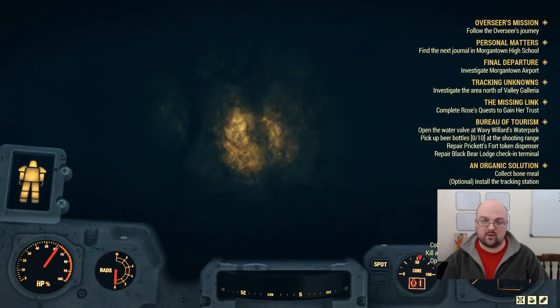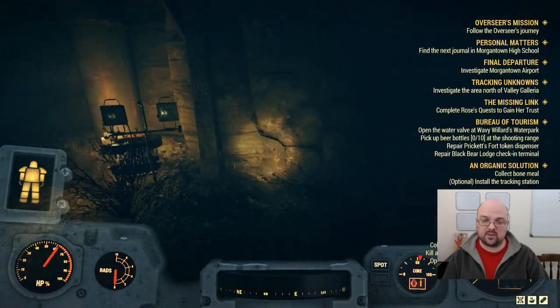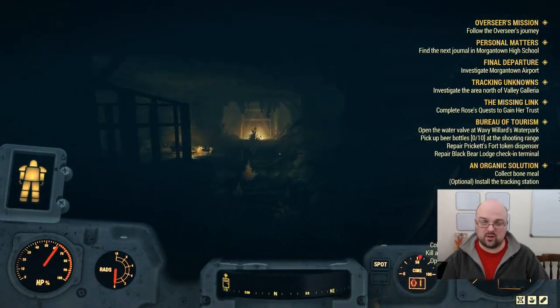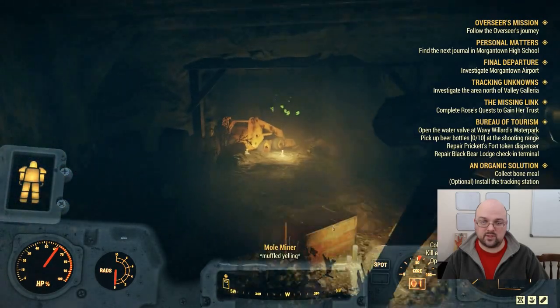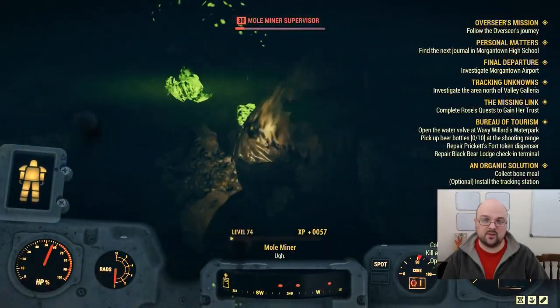You want to be looking around, be very aware of what's in this area. I'm not going to waste a bunch of time, because there's plenty of nodes on the way down through. So, we're just going to move along. Another dead end spot. Oh, look, they're shooting themselves with explosives.